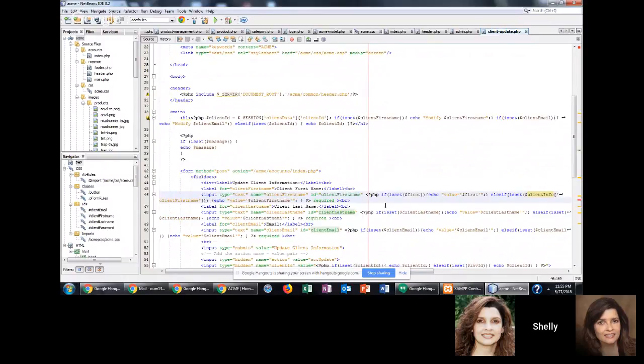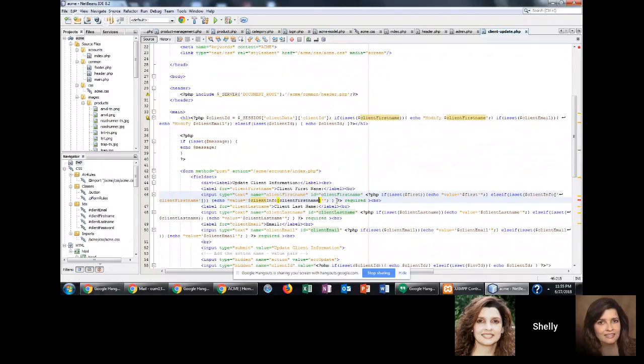And then echo, double quotes, value equals single quotes, client info. So value equals, instead of client first name, client info. Yep, but this time don't put the first name inside of parentheses and no $. And then the parentheses on the outside, and then double parentheses, semicolon.